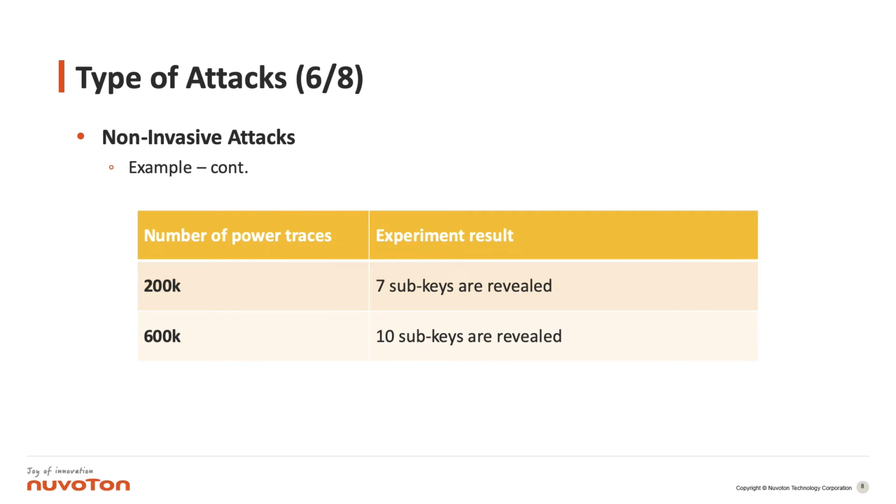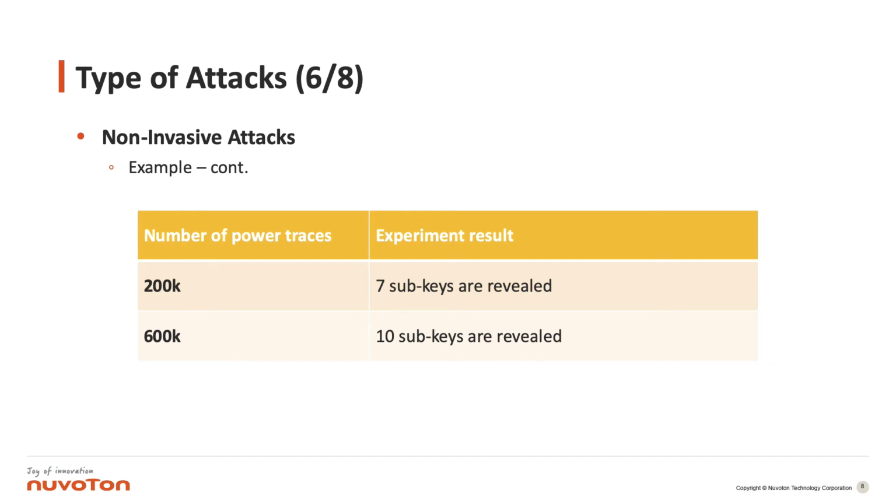The analysis program needs to establish a reliable power consumption model in advance. In the analysis process, the AES 128-bit key is divided into 16 bytes, and each byte is regarded as a subkey. The captured power traces are calculated together with the power consumption model to derive the most relevant coefficients. In theory, the more power traces captured, the more accurate the derived correlation coefficients. The results of these experiments are listed in the table.